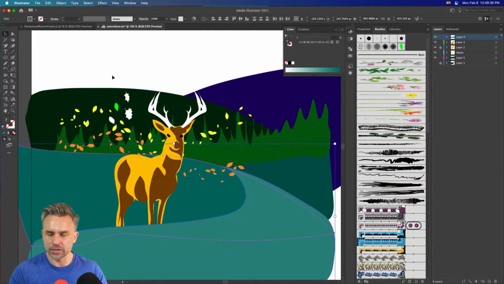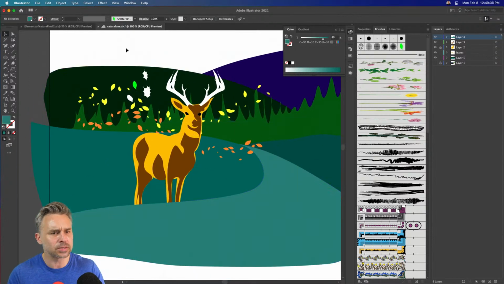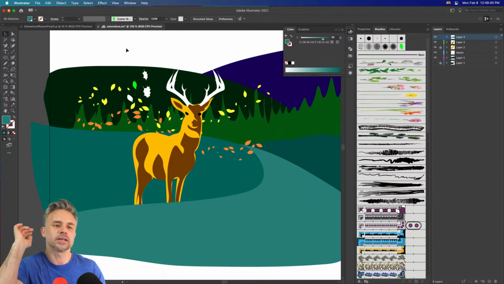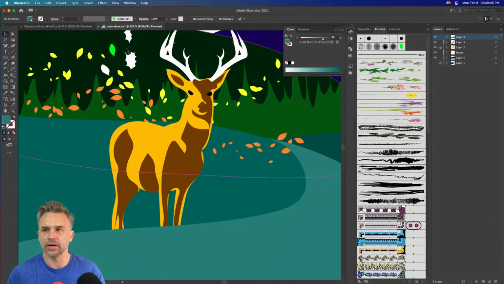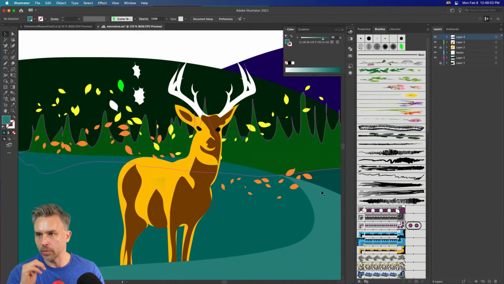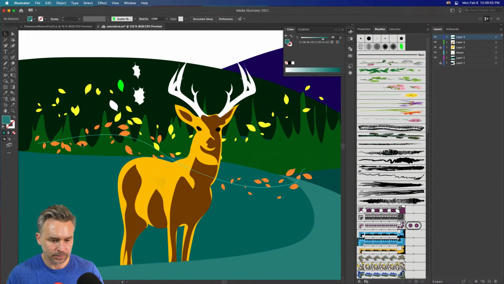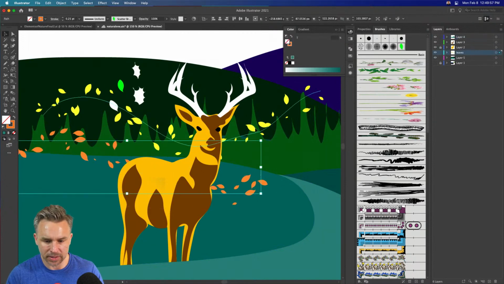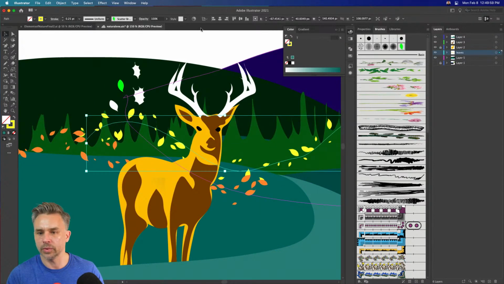Okay, so Carol, to answer your question, it is one. Yes, exactly. It does one single color per stroke, not like Photoshop with multiple colors. Great point. Thank you so much for pointing that out. I would love to make this multiple colors. I would probably break it up and then recolor that way. But again, we just have some nice leaves kind of blowing through here that we can play with all we want.